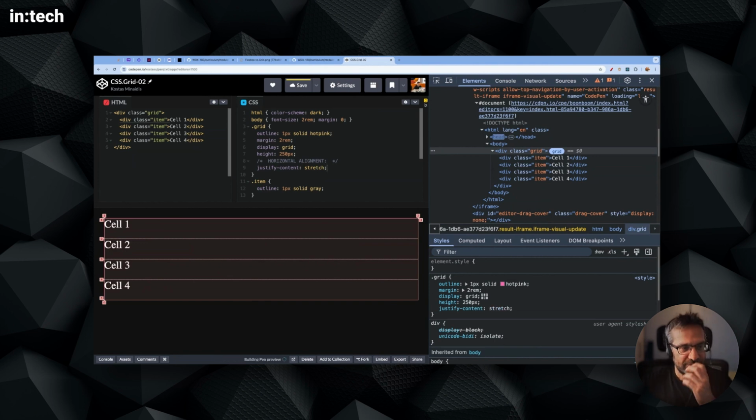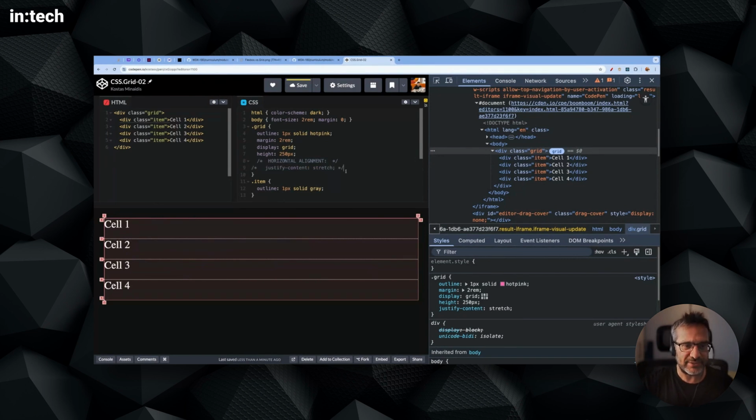So by default, justify-content is set to stretch. So take up its row and stretch it horizontally to take up the full space of its row. So this is the default. Whether you type justify-content: stretch or not, it's exactly the same thing.